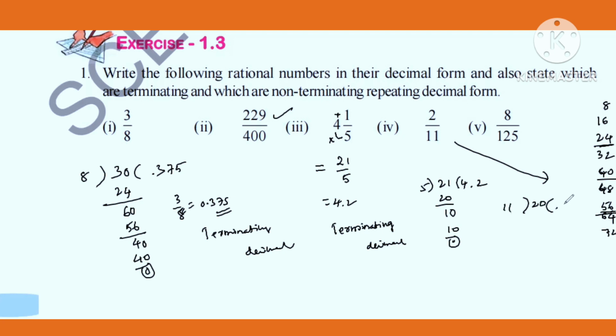Point, we take 0. 11 1 is 11, 9 is the remainder. 0. 11 8 is 88, 2 is the remainder. 0. 11 1 is 11, and 9 is the remainder. 0. 11 8 is 88. I think you got the repeating part. So that is 0.181818. Yes. So 2 by 11 is 0.18 bar.